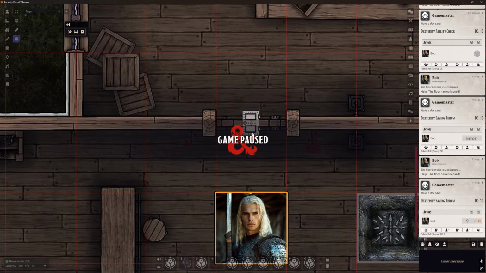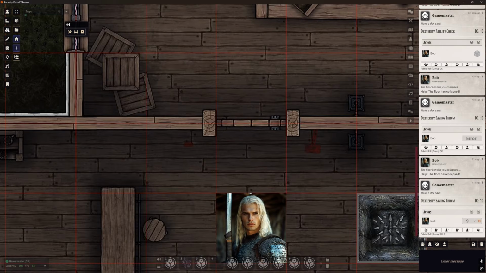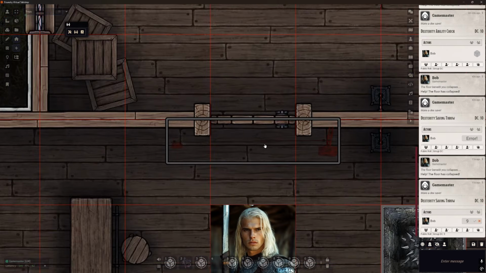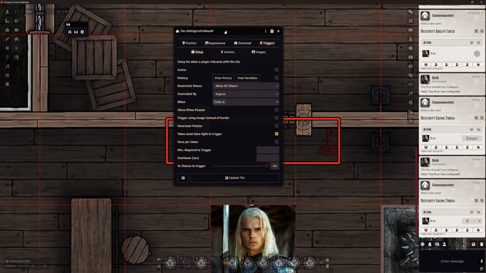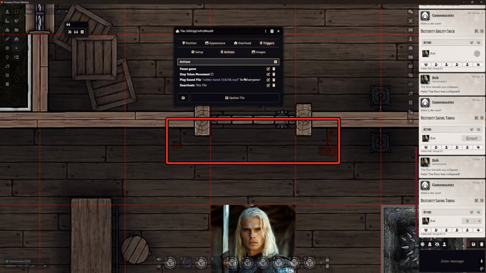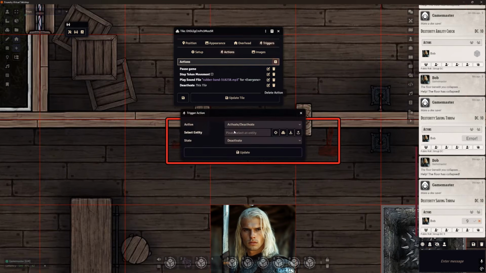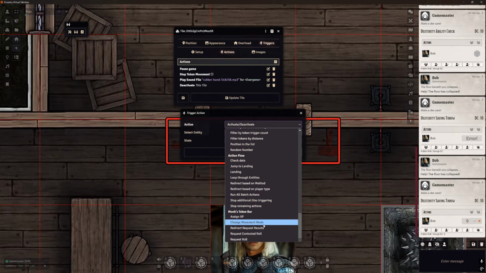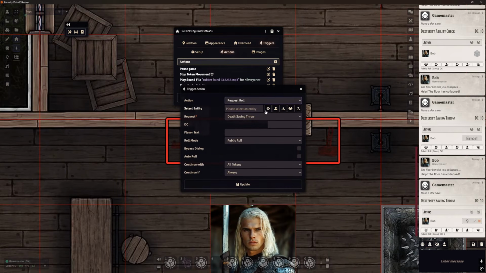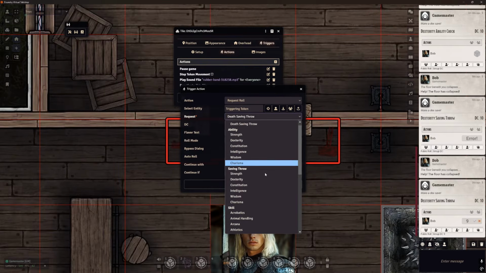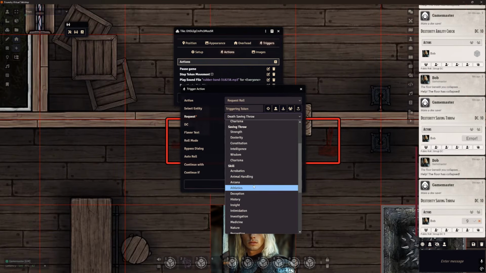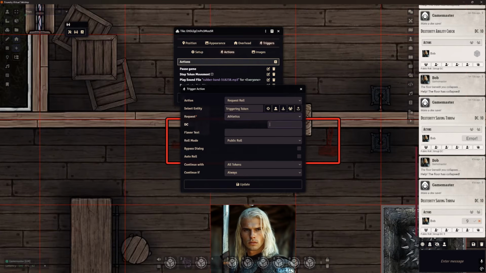Okay, so let's set that up on this. Don't want to close that door. Let's set that kind of stuff up on here as well. So this is a tripwire. We've got our triggers. I'm not going to put the little message thing in. I just included that for your benefit so that you know that you can do that. We're going to deactivate this tile, but we are going to request a roll. So I'm going to request a roll for the person who triggered it. It's not a death saving throw. That's a little harsh. I might make it for this one an athletics check. I'm going to make it DC 10 as well because it's nice when I'm testing.